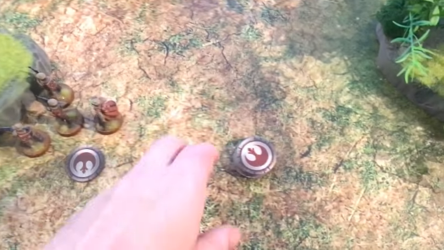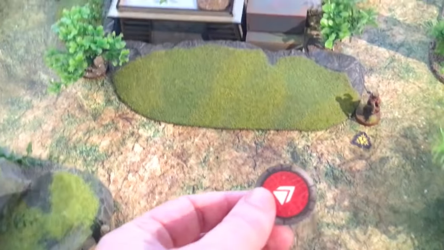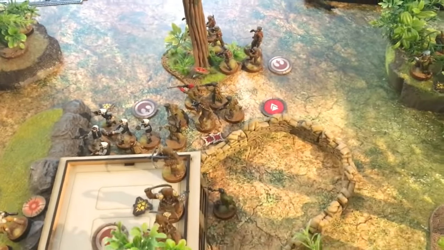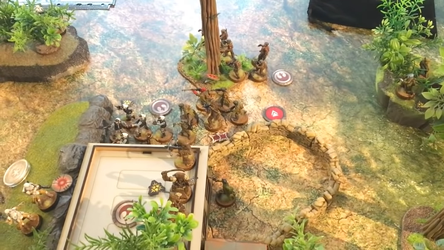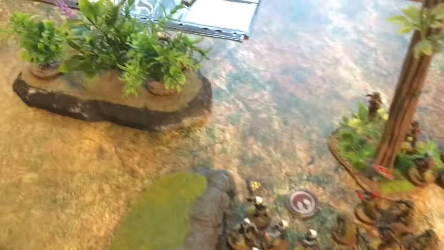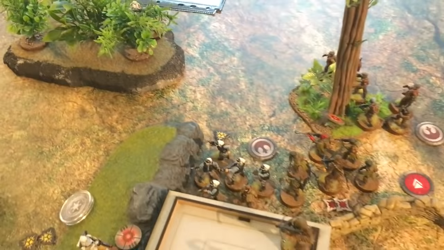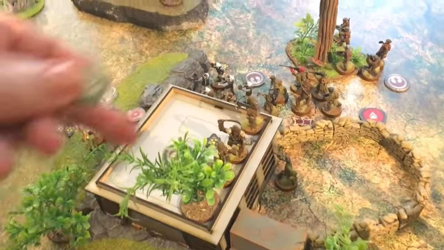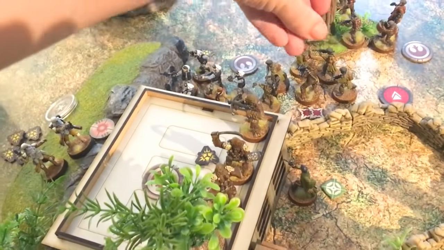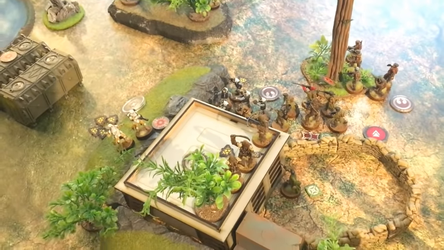So I go to my stack. I've pulled Chewie. Chewie's going to go ahead and aim. And Chewie's going to go ahead and shoot at those stormtroopers up there. That aim token obviously will also give good friend and pal Han Solo an aim token. All right, see if Chewie can do a little bit better with the bowcaster this time.